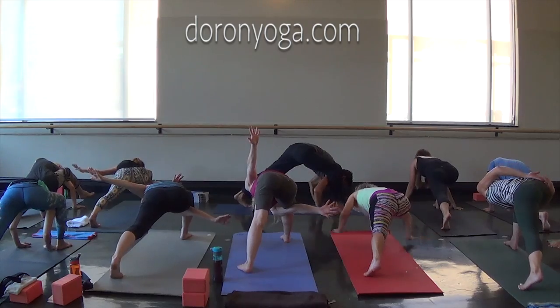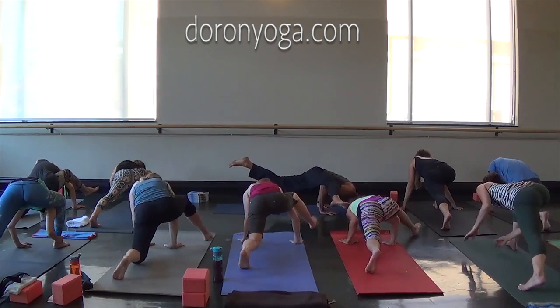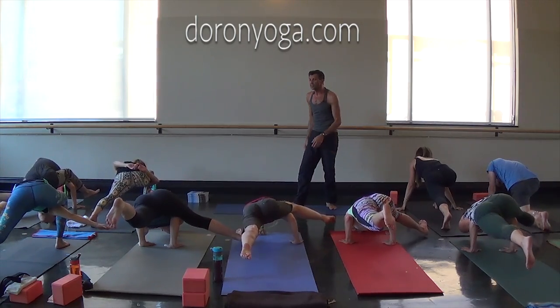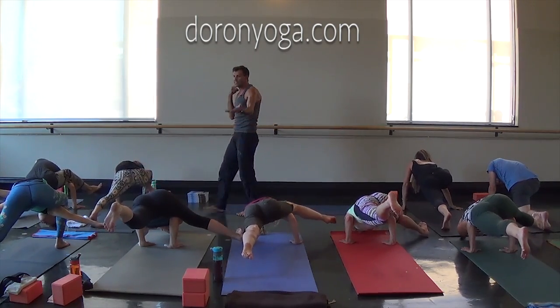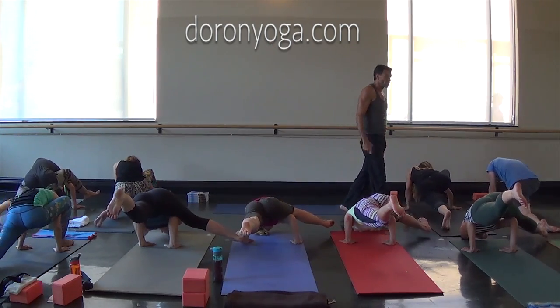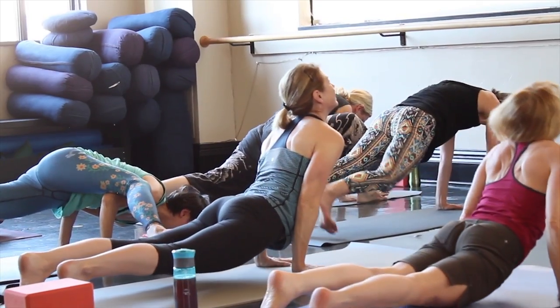For those of you that have ninja practices, by all means, go ahead, take the arm balance, right? Shift forward for Ekapada Kundinyasa. Take a couple of breaths here. Try to lift the back leg as high as you can up towards the sky so you can join the other leg and land eventually in Chaturanga. Woohoo! Good. Follow your breath.